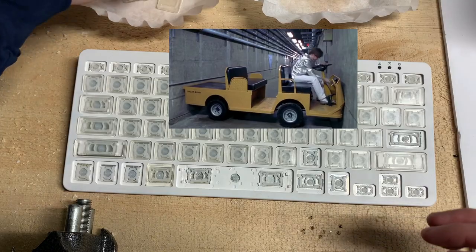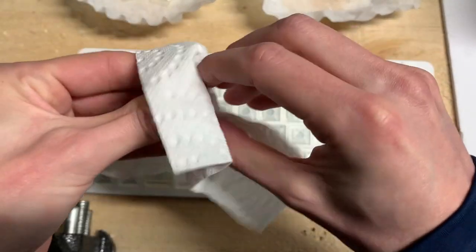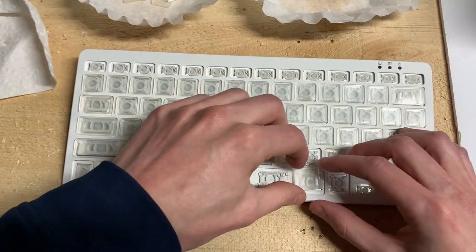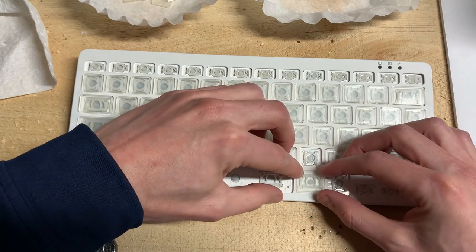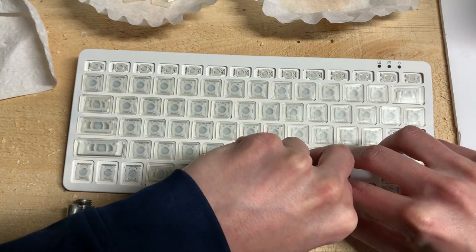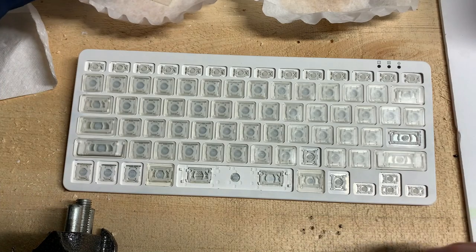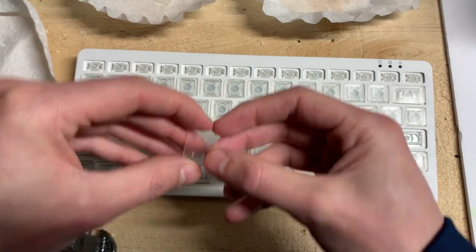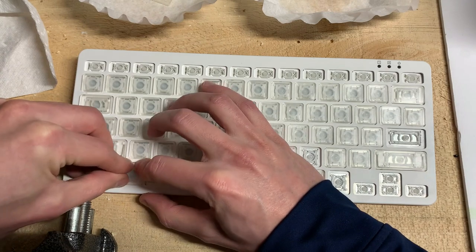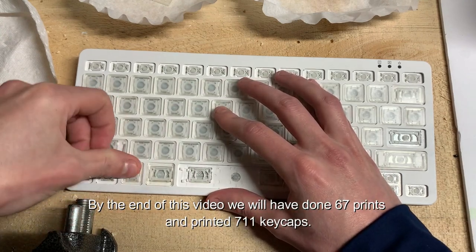Stuck. Let's try the other one. This one keeps getting stuck. No matter, every model I do gets stuck. This is print number 51. So I have to take my hat off to the Anycubic guys, because in the past 2 months, yeah, this one's stuck too. Past 2 months, since I restarted this, 51 prints, and it just sat out doing nothing all winter in my garage. That one's stuck. Are these all gonna be stuck?